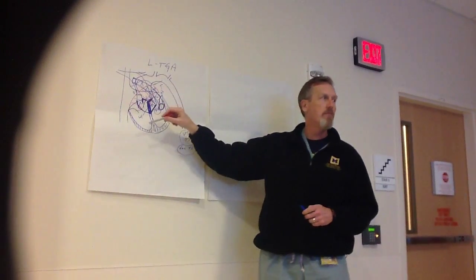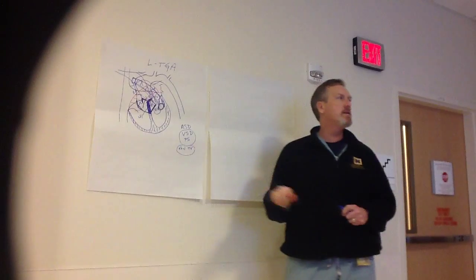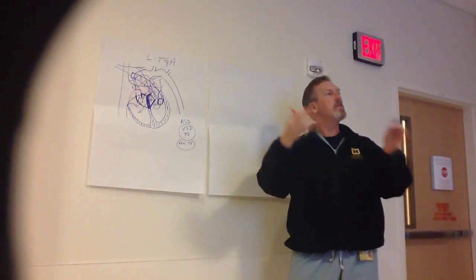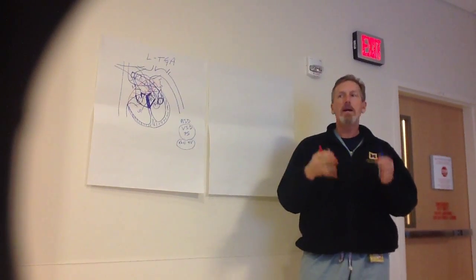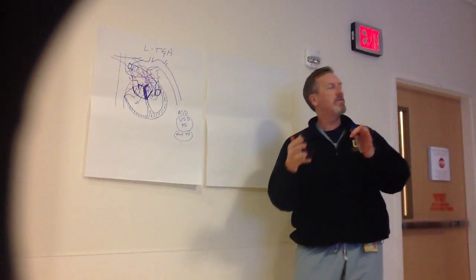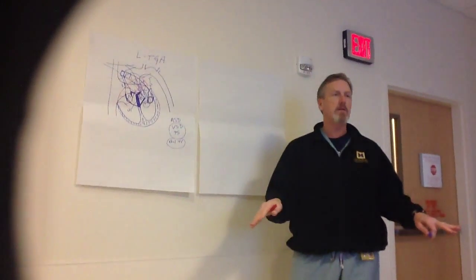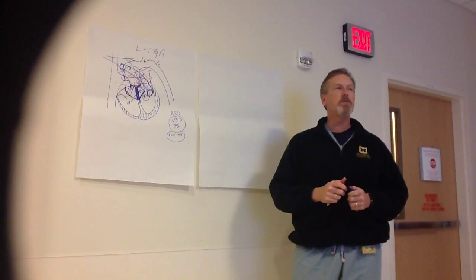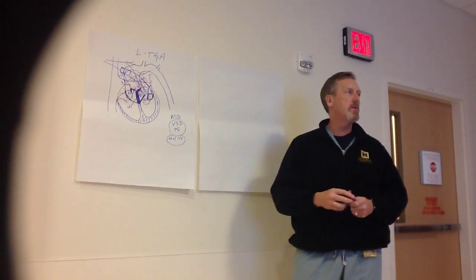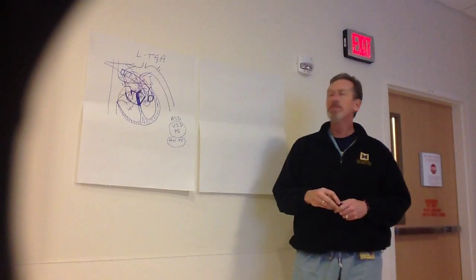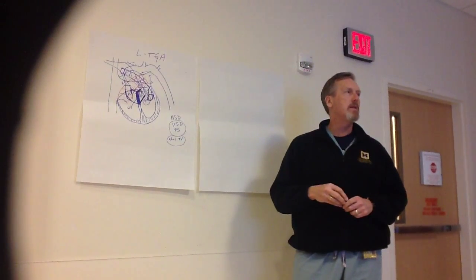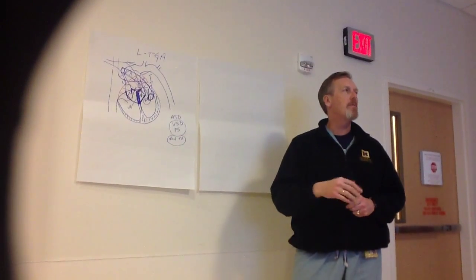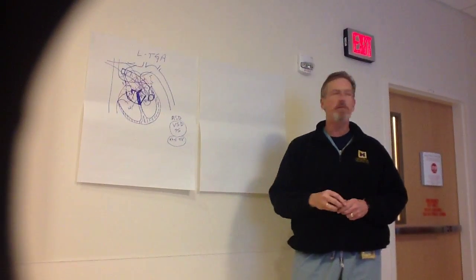So that's one challenge. The other thing is that if there isn't enough PS, or if this VSD is not large enough, remember that LV starts to get what's called deconditioned. In other words, it needs to be under systemic pressure to be able to then put it to the aorta. If it's been under less than systemic pressure and you put it to the aorta, it fails acutely, like in the operating room. So that's another challenge, is to try to make sure that the kid is well prepared. It's called preparing your ventricle. That's sometimes why we band some of these kids, because they don't have enough PS to develop an LV that's under systemic pressure, so that then when we switch them, they can tolerate it.